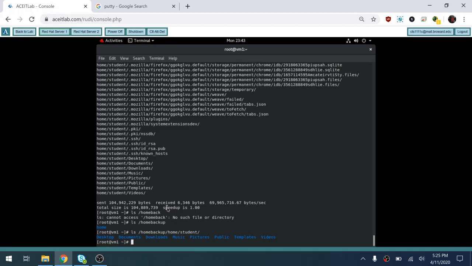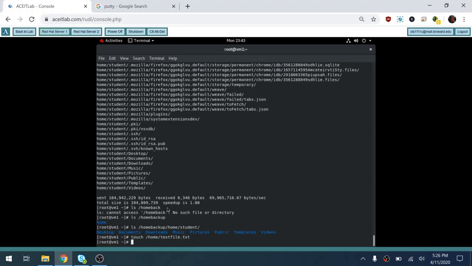But here's the nice thing. I'm going to touch home test file .txt. So I'm going to assume that there's a change now to the home directory, so I want to resynchronize it. I'm going to rerun the command.